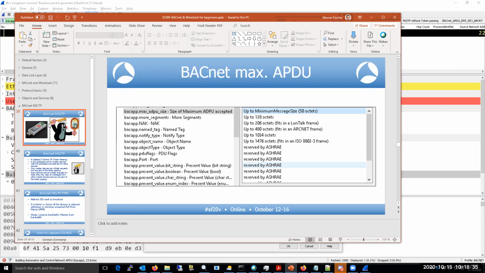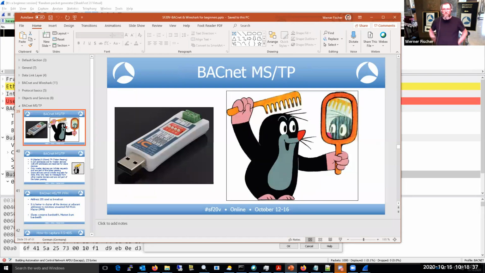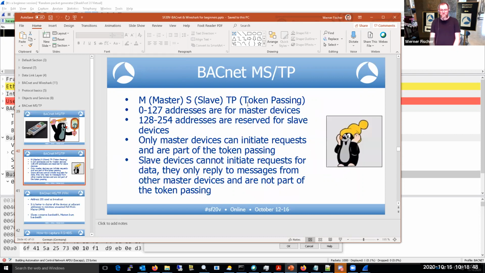Thanks. What I found out is you can use a USB dongle and connect to a BACnet network itself, which is not based on Ethernet, but on master-slave token passing. I think I showed you a link in the knowledge base where you have BACnet master-slave token passing, using addressing of the power of 2 to the power of 8.